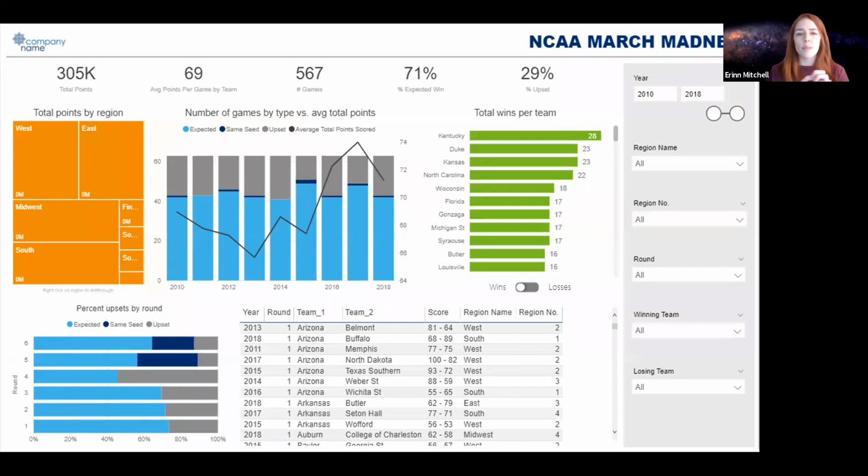Over here on the right-hand side is an example of figure and ground, which is one of those Gestalt principles. I've used a light gray background in the ground of the dashboard to indicate that all of those things are similar. They are all slicers or filters that you can use to slice and dice the data and figure out what you need to know. You can use specific callouts, which I don't show here, but those are ways to better tell a story. And then detail at the bottom. Detail can be a distraction. Generally, it's important to be on a dashboard, but the bottom right-hand corner, the bottom of the dashboard, even a show-hide button are all good options when showing detail tables.